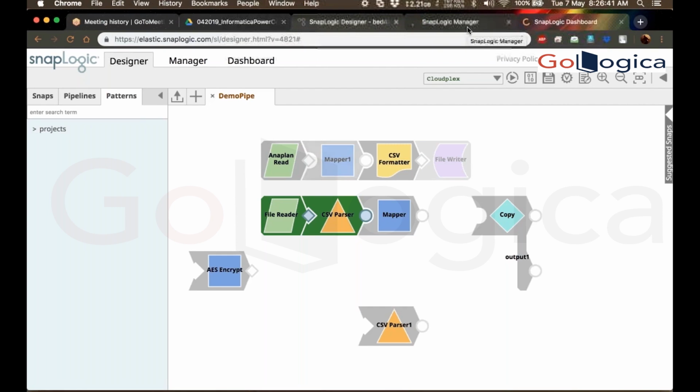Manager is mostly for your administrative activities, right? Creating project folders, creating connection objects, maintaining your user profiles, giving access management, all that is done in your SnapLogic Manager.